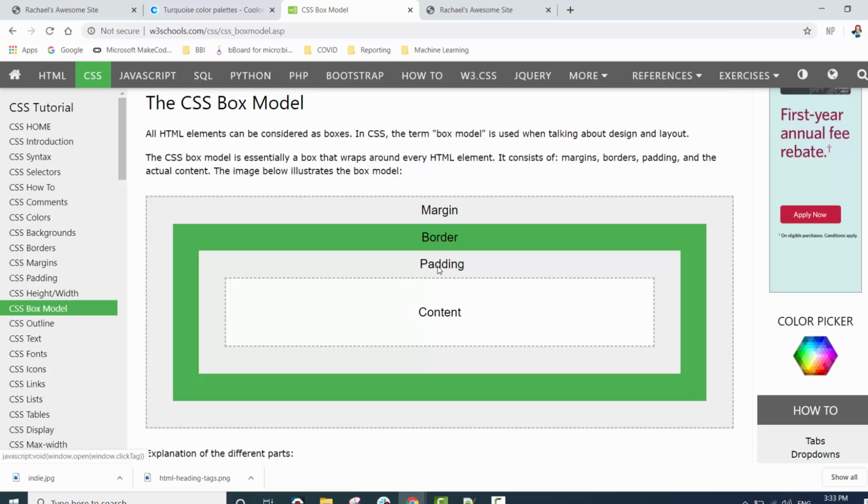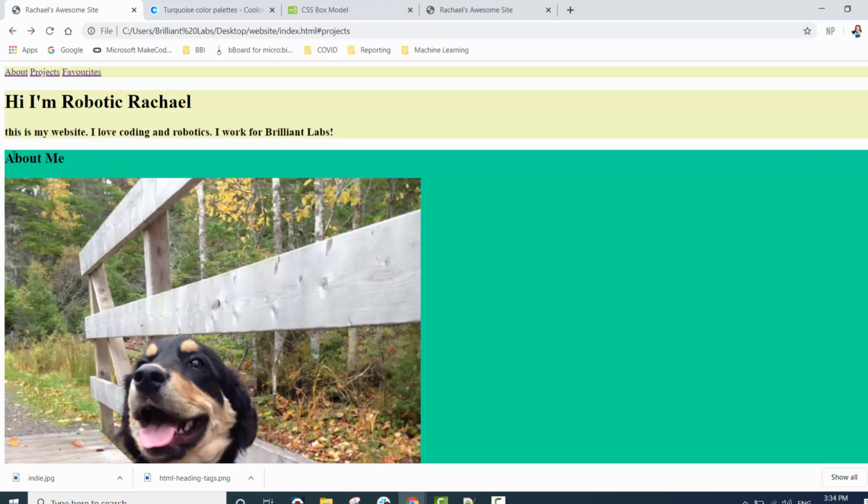So you've got some different options that you can play around with. Your content here would basically be your pictures, your text, and all that kind of stuff. There's something called padding that is between your content and the border of your content. So in our case, you could think about the outside of the color as the border. And the padding would be between the border and the content that's in here. You can see there's no padding here because it's right up against where the border would be.